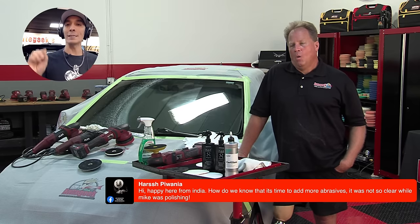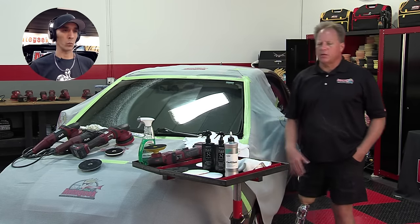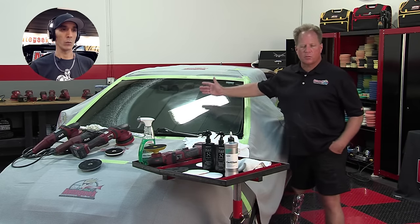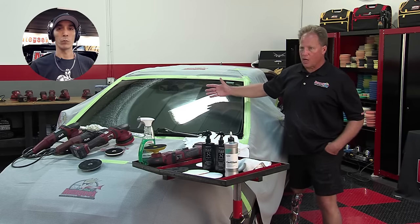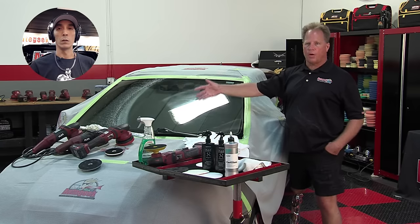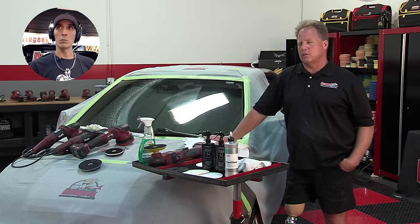How do we know when it's time to add more abrasive? It was not so clear while Mike was polishing. I know of no system. Can you feel it? No. What I do is I know that the abrasives are hard, so they're not breaking down. All I'm trying to do is get the most bang for my buck. So I'll tend to do 3 to 4 section passes and then mist on water because it'll be dry. Then 3 to 4 section passes, add product. 3 to 4 section passes, add water. 3 to 4 section passes. So basically it's just familiarity with the product. It's a formula that's worked for me for 11 years now.